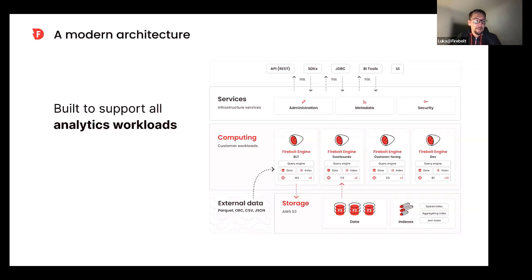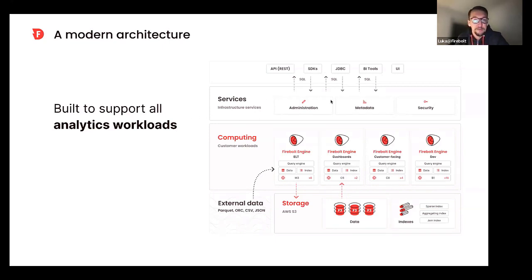For example, an internal BI use case can go through a specific engine called the dashboards engine. You can serve your customer-facing workloads through a separate engine, isolated and dedicated only for this use case, and so on. Dev engines, ELT engines, whatever you want.